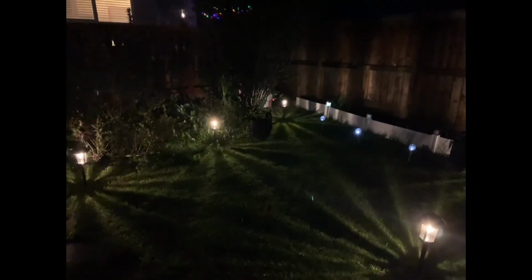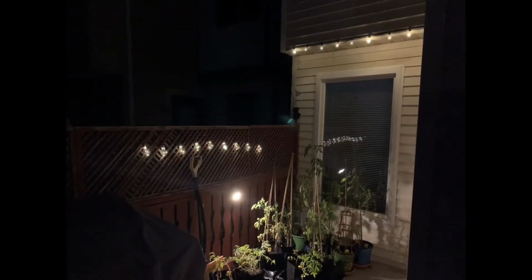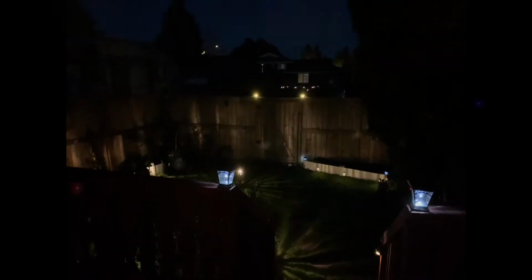Now here, the big lights are from Costco. They were not cheap at all, but they really illuminate the backyard really well, as do those lights around the door there. But let's enjoy the changing patterns and colors of those lights here. I really love them.